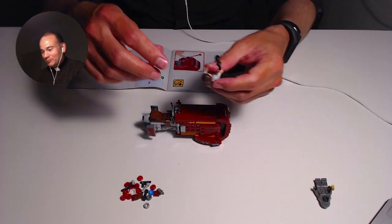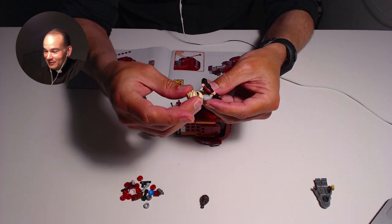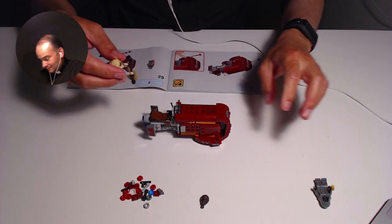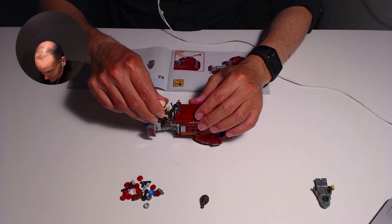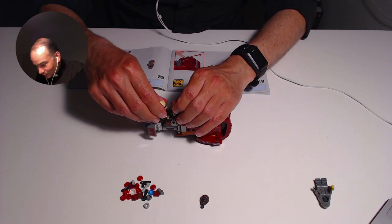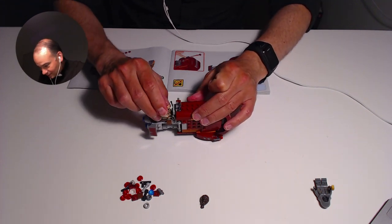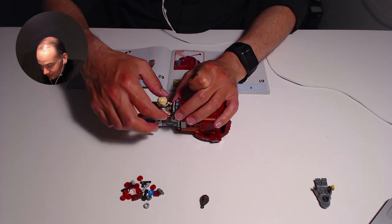All right, we're going to put her scarf on, because of course she's riding this thing and you don't want to get sand in your eyes. I'm going to put her in the seat. There we go, that fits really nicely. Oh, it even has a holder for the stick. I did not notice that. That is so cool. All right, so I'm going to put her there. She can even steer with these sticks. So I'm going to put that in her hands.